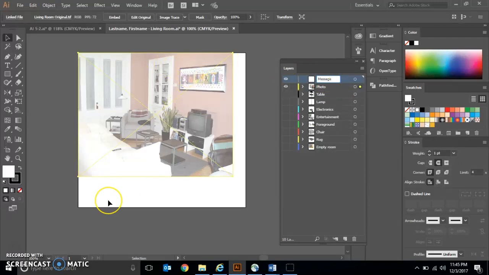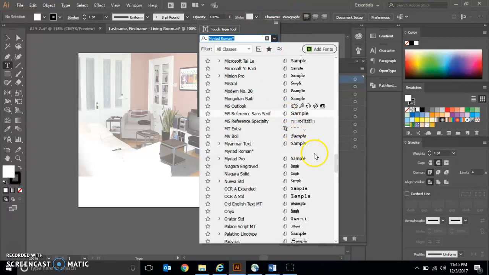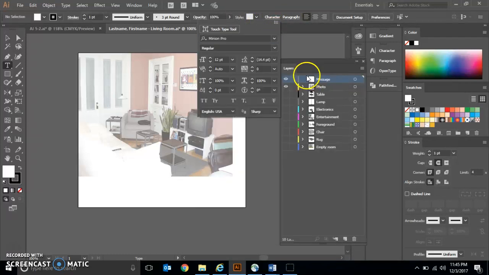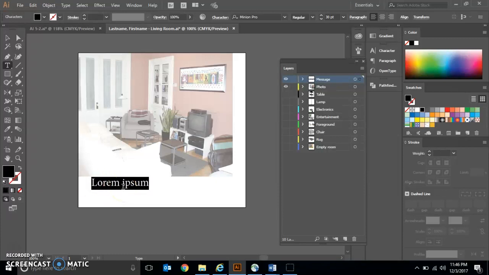So now we're going to take our text tool, making sure that our message layer is active, and using any text that you want, let's open up our character panel, select any text that you want, whichever one looks good to you, doesn't matter, and then the only thing that I want to make sure you have is your text size will be a size of 30. So once you have that, you're going to take your text tool down here in this open white space, and we are going to type in "Printer: Use photo for reference if necessary. Thank you!" on the first line. And then the second line is "Call me at 555-1234 for any problems."